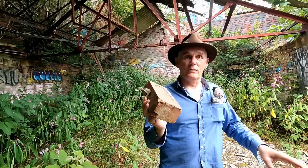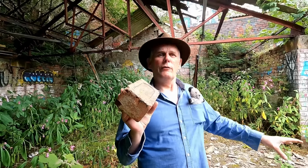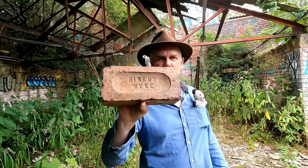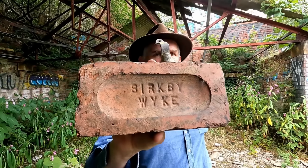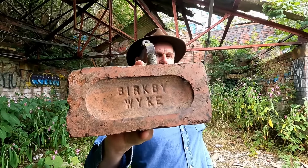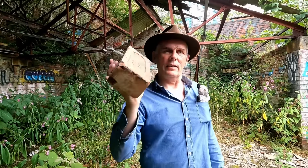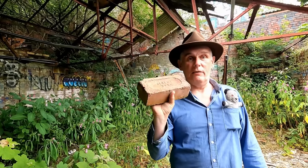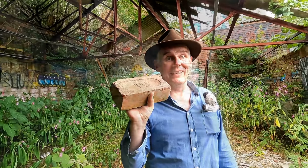The thing is, we've already had a house brick from the Allen Brickworks buildings, which are made out of brick. But this brick is not a house brick. It's a Burleigh, I think. Yeah, it depends how they pronounce it in these parts. How would you pronounce it? But there we go. I'm still looking for my Allen brick, but I found two bricks at the brickworks.